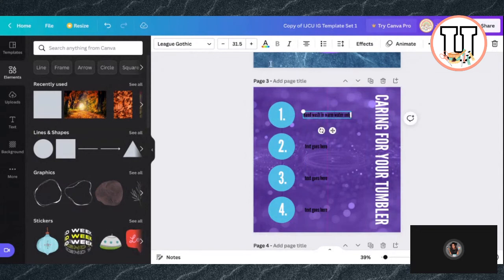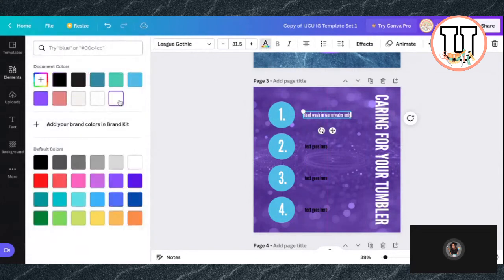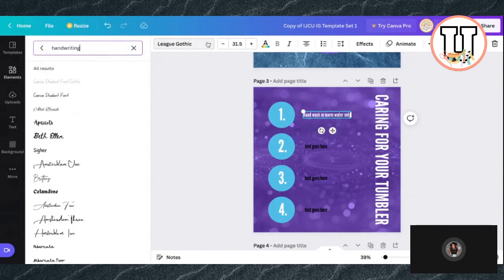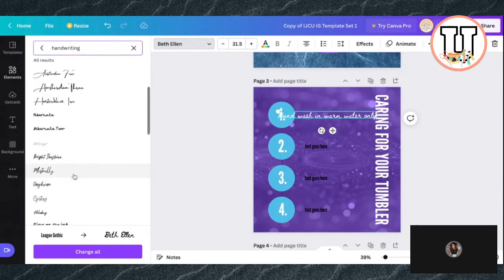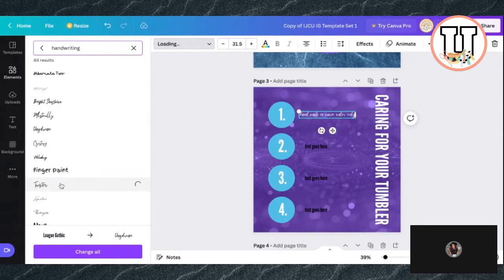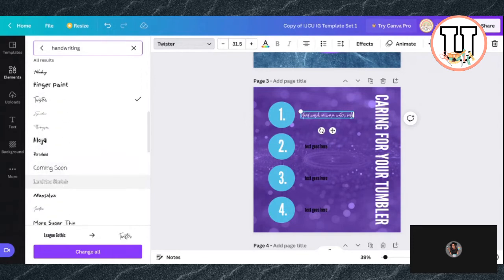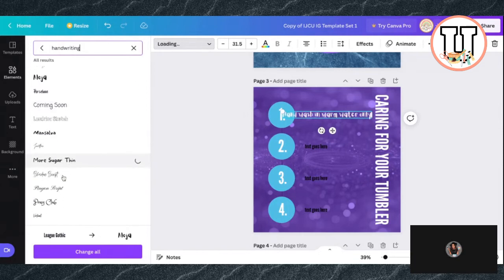I want this to be in white just because I think it's going to be easier to read on that background. And then again, I can change it to whatever font I want to use. And I kind of want it to be easy to read. Not too fancy.